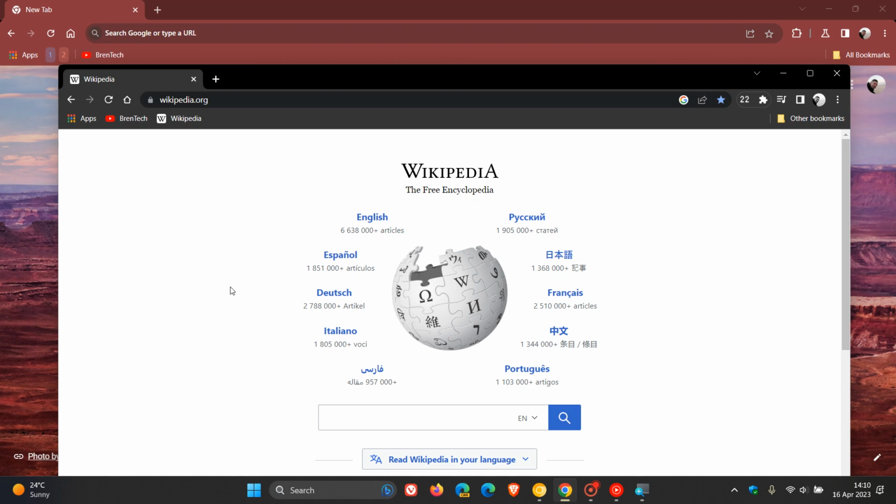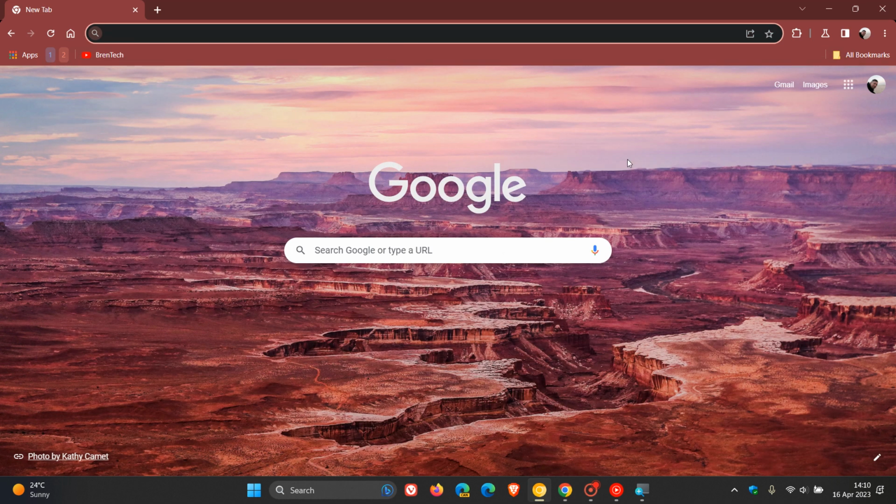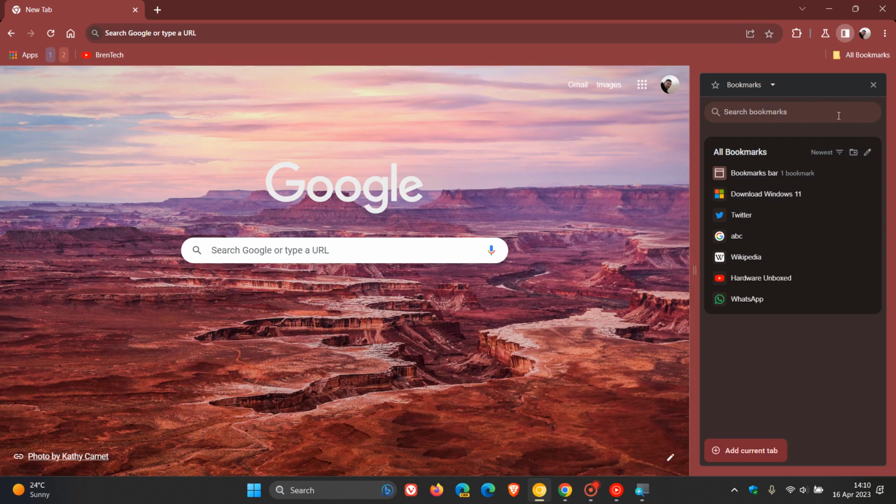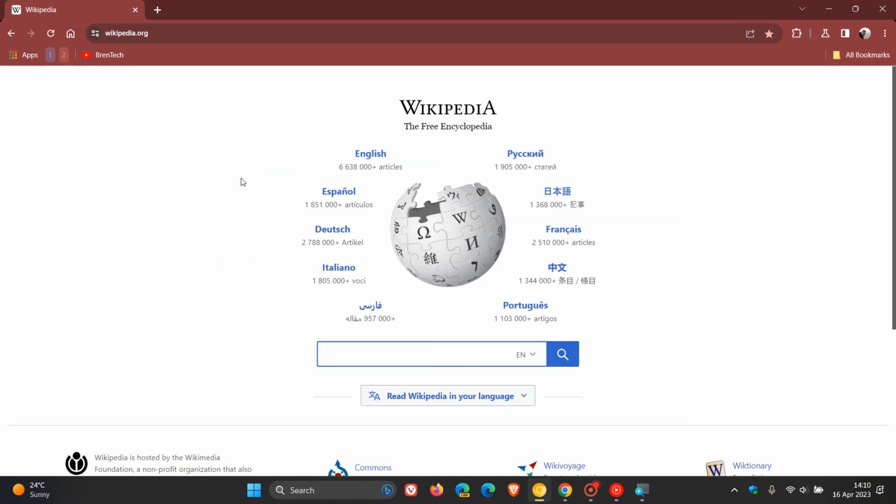Now, it seems that Google may be replacing this padlock security icon in the future with a toggle and slider circle, which is now currently being tested in Google Chrome Canary version 114, which is the latest preview version of the browser. And if we just head over to the same website, Wikipedia as an example, you will see now to the left that padlock security icon has been replaced with a toggle and slider circle.